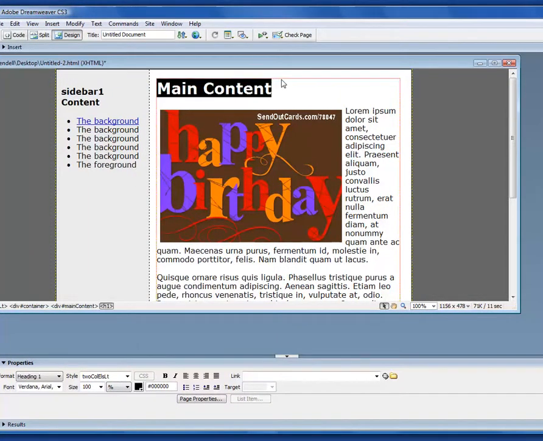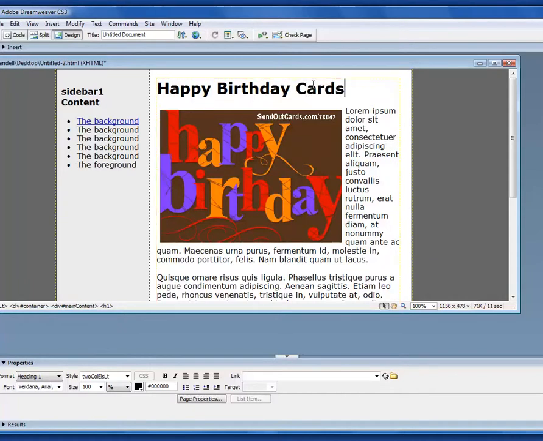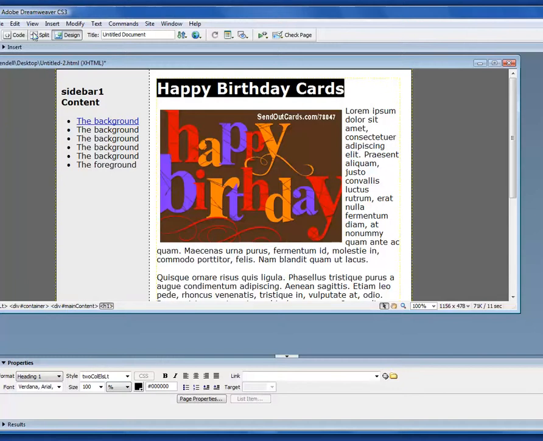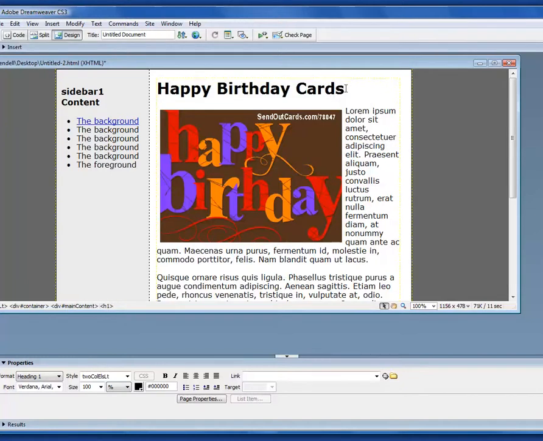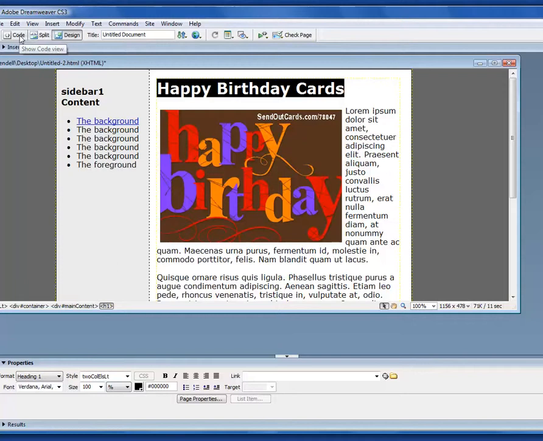And then the other thing is you'd also maybe want to use that H tag at the top there and make that maybe happy birthday cards. Got to learn how to spell or type. And these are important also for search engines. So when they find this big, huge text here, they know that it's a header. See how it says header here at the bottom? That's a header. And search engines love headers because it tells them what that page is all about.